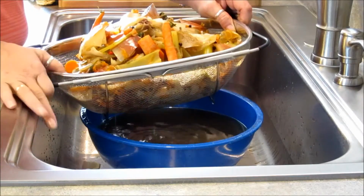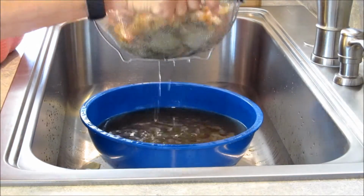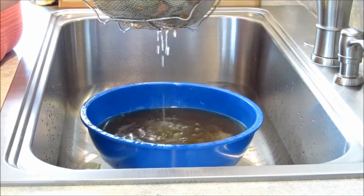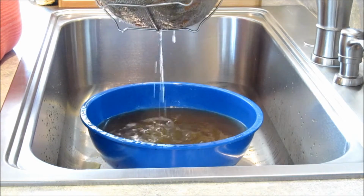What I'm going to do with the beef broth is the same thing up to this point. However, then I'm going to slide it in the refrigerator for about 30 minutes or so. That way the fat will rise to the top, and I can spoon it off, and we'll have a fat-free, sodium-free beef broth for lots of delicious recipes. You just want to get as much of the goodness out of this as possible.